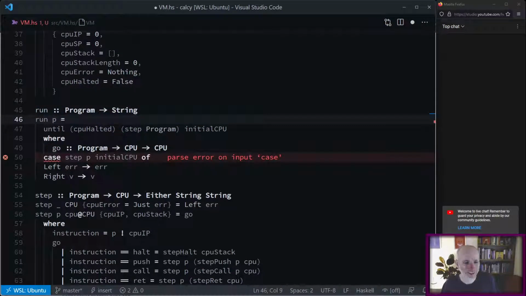When we run the program, we're going to get a CPU back, and what I want to do is set the error if we get an error.